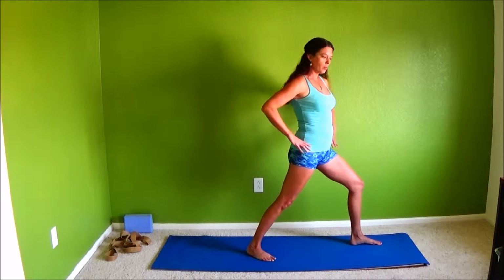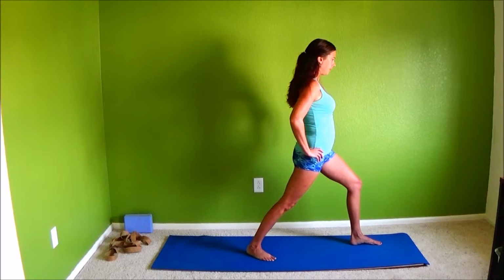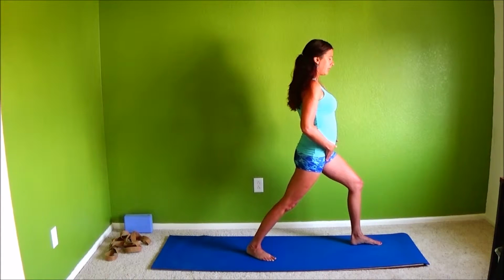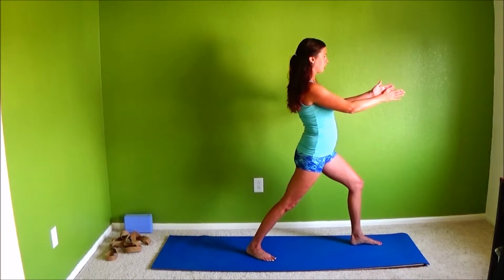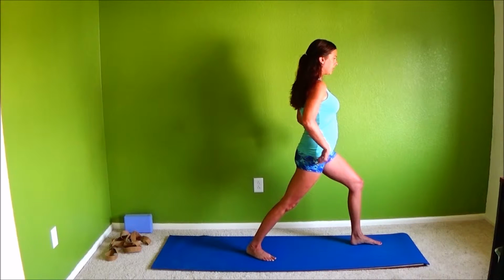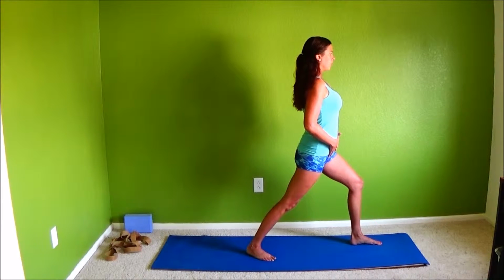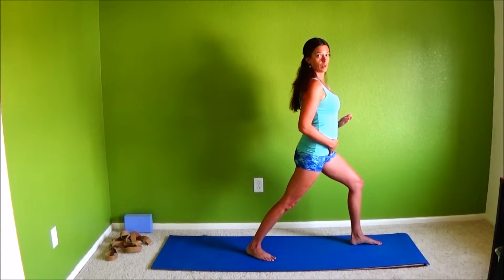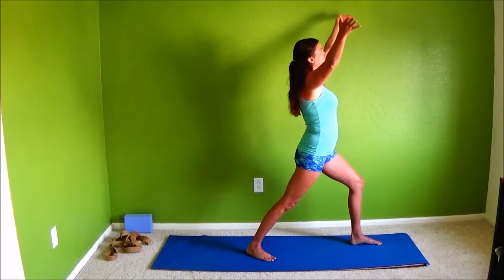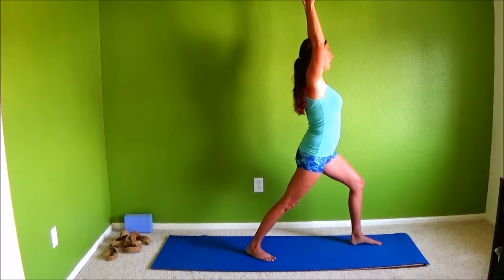Regarding the hips, we want to square off to the front of the mat. Think about the front of the hips like headlights, shooting straight out to the front of the mat, and this increases that intensity in the leg down here on this left side. So we try to keep the hips nice and square. We keep the belly long. We lift the ribs, always trying to create more space in the back. And then if you want, you can lift the arms up with an inhale to the sky.